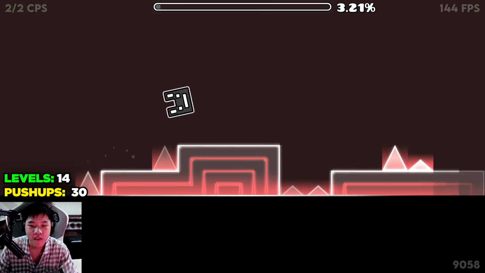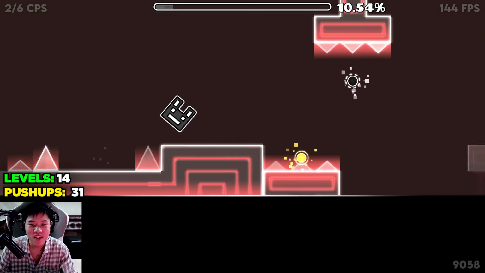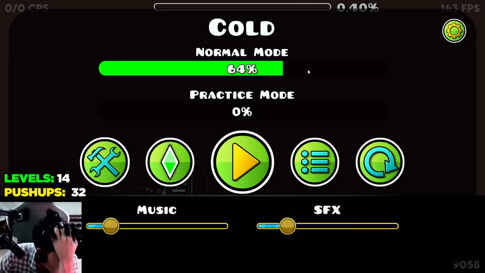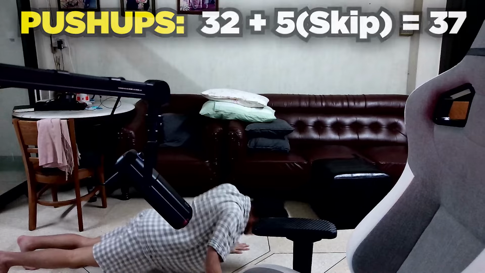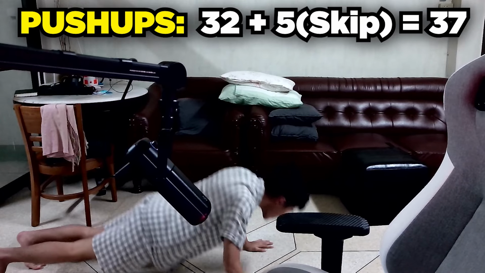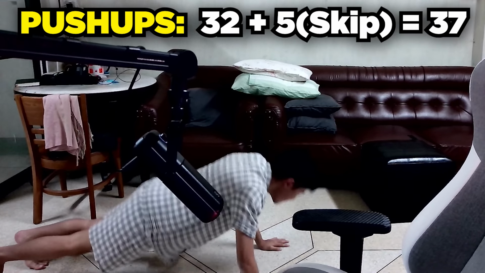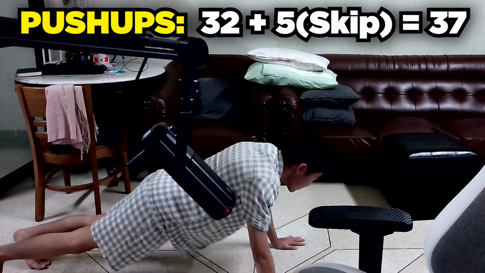Whoa. That's two right there. What in the world? No, this is a long level too. What should I do? I guess we'll have to find out. I'm actually, let's skip. 37. One, two, three, up to 20.